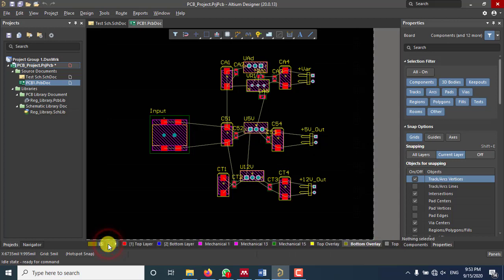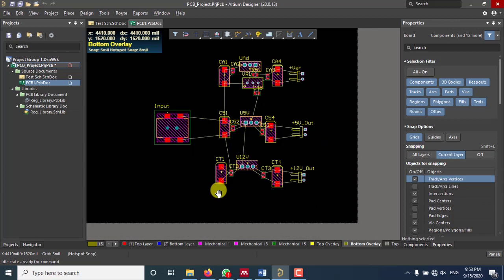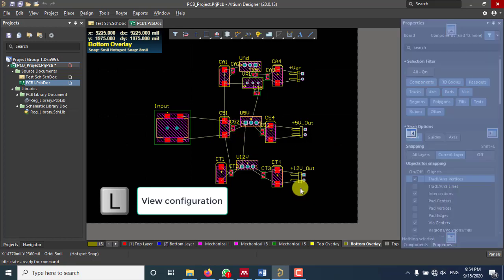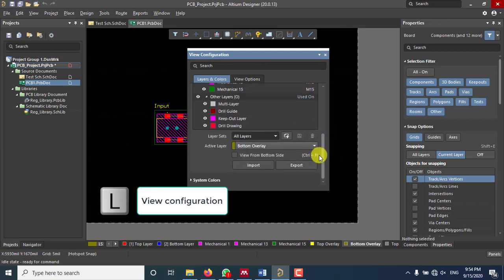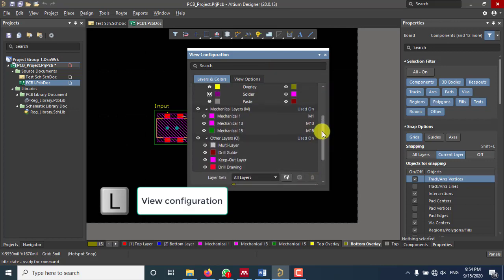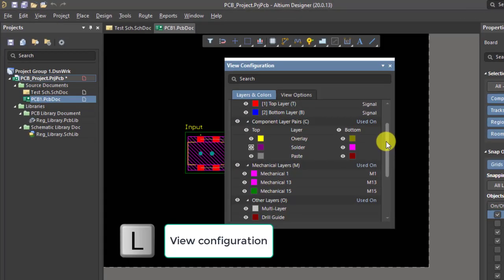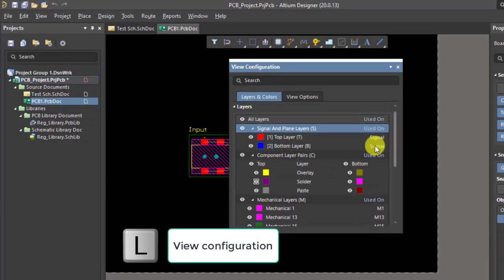Maybe you might be feeling that this is quite complicated. So to make things easy, you can enable and disable layers. You can just press L on your keyboard, and it displays this kind of window. From here you can choose which layer you want to display, and which one you want to make invisible.